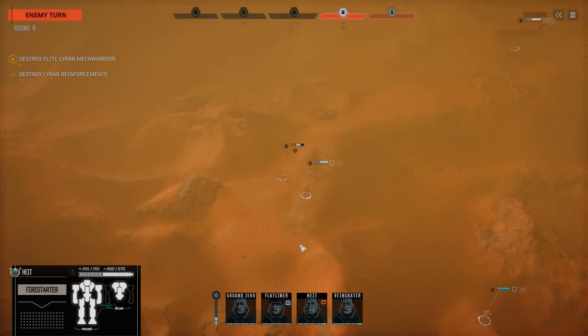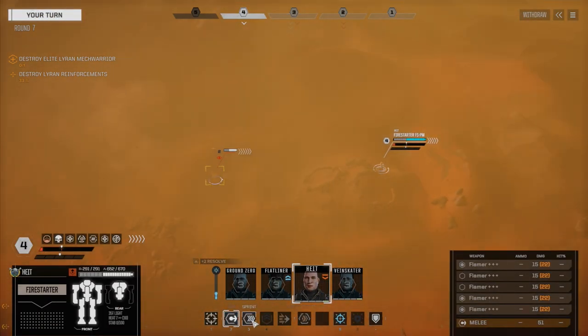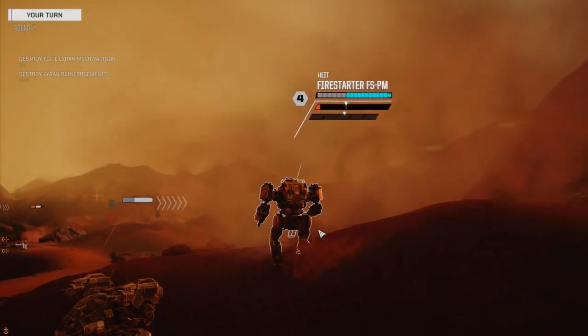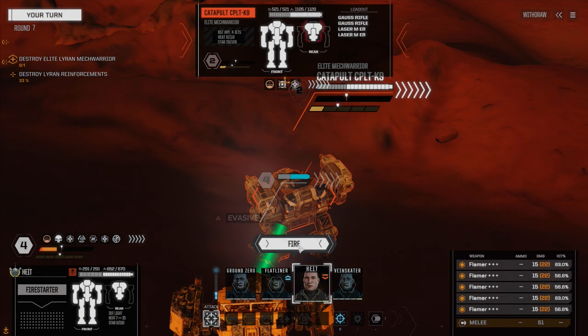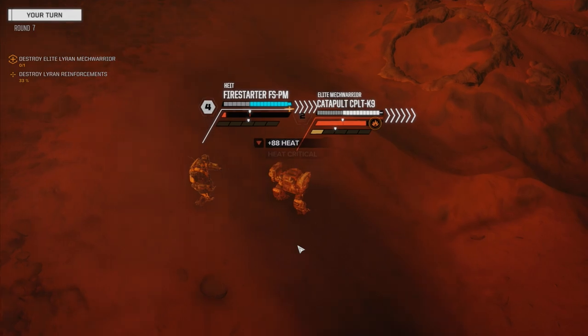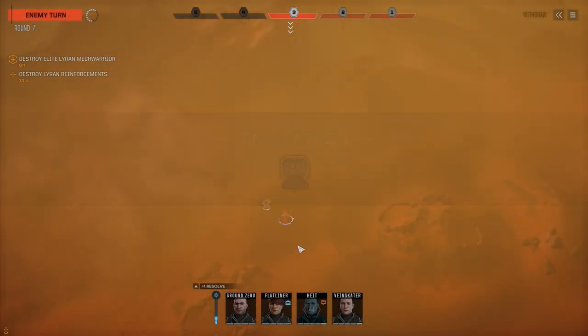Well, you're chasing the catapult. You're chasing the fire starter, eh? Not sure why you would do that, but sure, man. Feel free to chase Height all you want. All right, let's move. Height, how about you invite him to the barbecue? Firing. Four hits, nice. More than I thought I'd get. Now we're really hot.